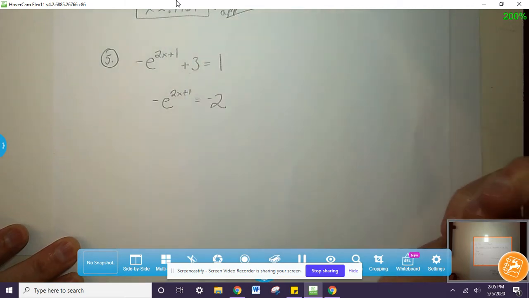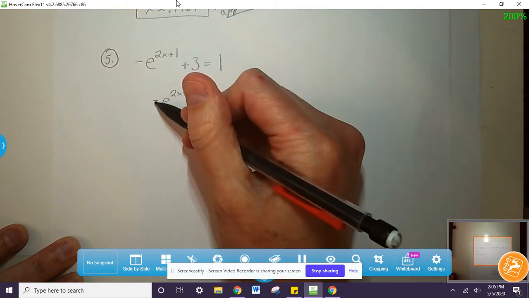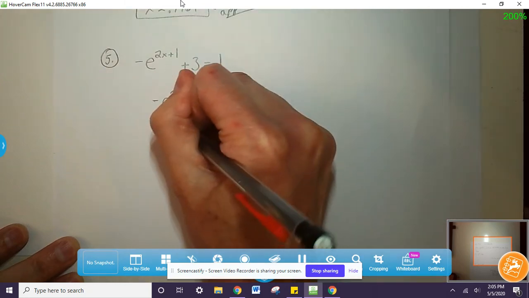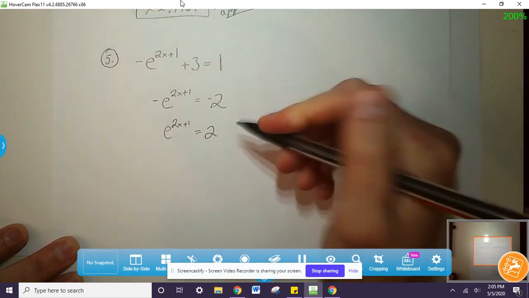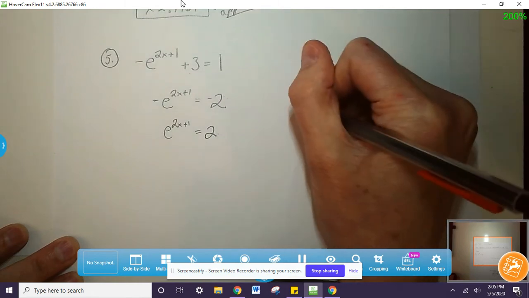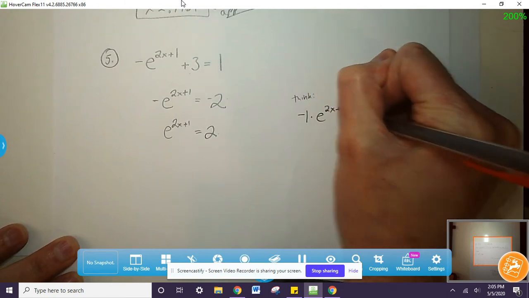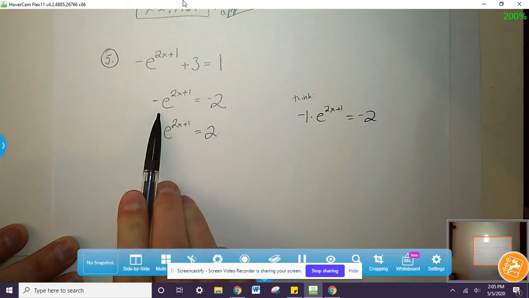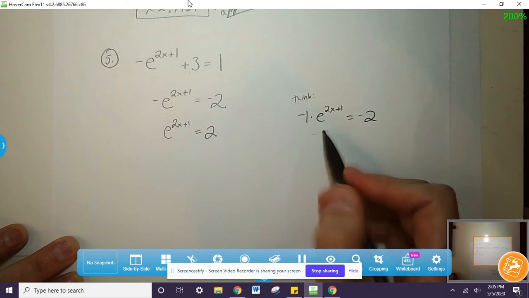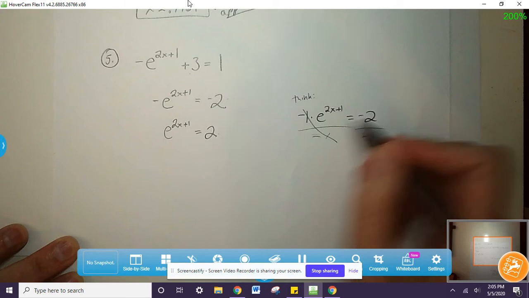And the exponential function is not yet isolated. So don't change to log form yet, because this negative out front can be moved to the other side. If you don't realize that that negative out front can be moved to the other side to create this equivalent equation, so this equation is equivalent to this one. If you were to think of it or rewrite it as -1 times e to the 2x plus 1, that may help. So if you think of this as -1 times e to the 2x plus 1, then you should see that you can divide both sides by -1, and you'll end up with that exponential equals a +2.